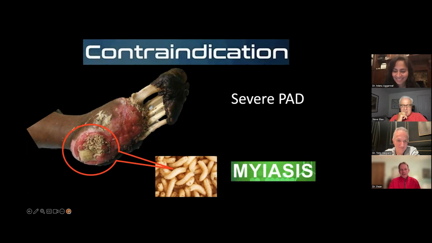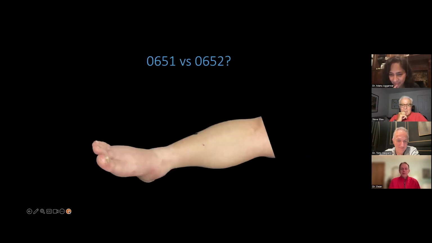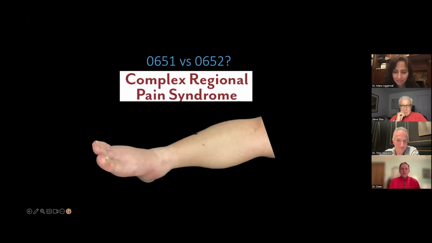All right. Moving on, 651 or 652. This is a case of a swollen, incredibly painful foot. It's been going on for a year after an ankle sprain. This is complex regional pain syndrome. And as you know, these patients have touch allodynia. So it's highly doubtful they're going to be able to tolerate a 651 pump, even at low pressure. And that's where a 652 device that allows selective manipulation, decreasing the chamber over the foot especially, is going to be beneficial.